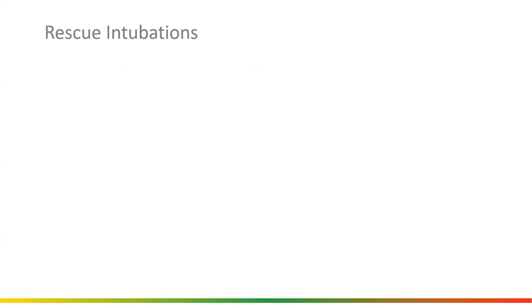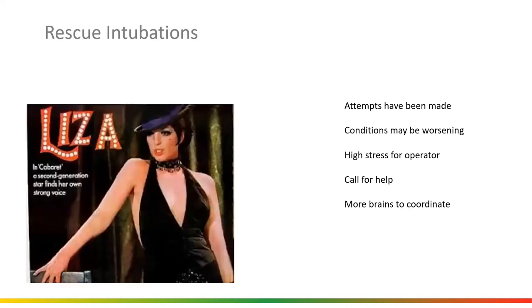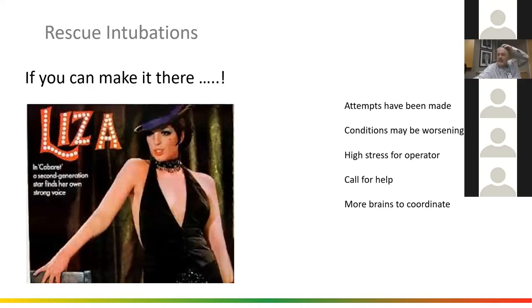Now let's talk about rescue intubations, and it's good to talk about them because these are arguably the hardest intubations we do. Attempts have already been made, so we're now on 2, 3, 4 attempts. Conditions are often worsening. It's high stress for the operator. We've now called for help, and if you haven't, you should have, and it means there are more brains in the room to coordinate. Often there's a crisis-like atmosphere at this point. So it's like Liza Minnelli said, if you can make it there, you can make it anywhere. It is easily the hardest conditions we intubate in.